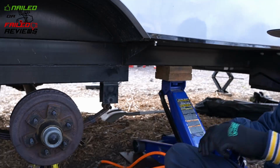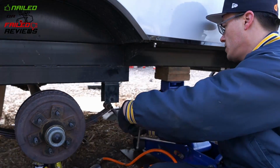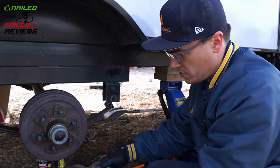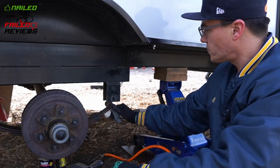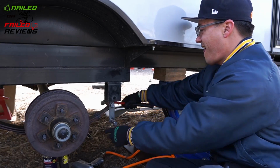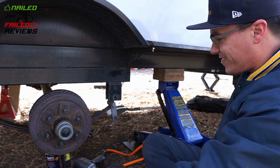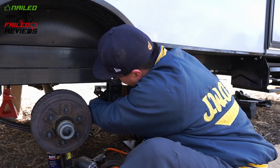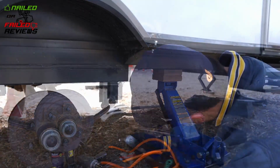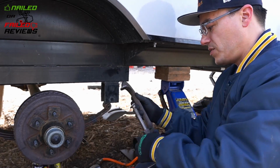So here's where I start to put in the front bushing to the spring, and I ran into an issue where the spring hole was really tight compared to the back spring hole. And so I was trying a couple different ways to get the bushing in, and you got to remember that the whole goal here is to make sure that you don't mushroom over the brass bushing so that the bolt won't fit through there. So what I tried first here, as you can see me, I used the old shackle to actually hammer the brass bushing the majority of the way in there, but it didn't actually go all the way through, and so I had to eventually get a C-clamp and finish pushing it all the way in.